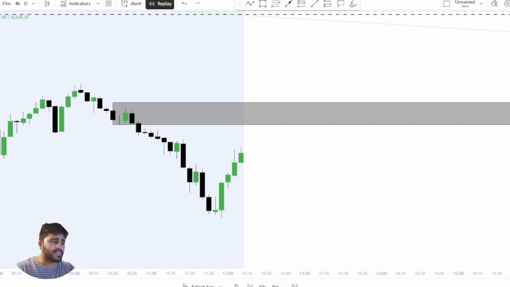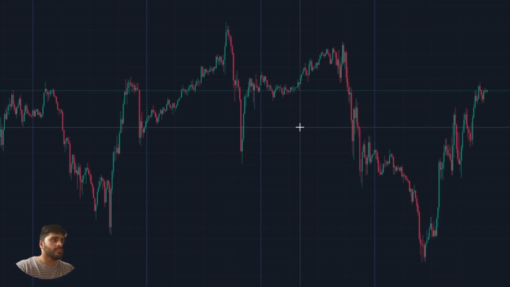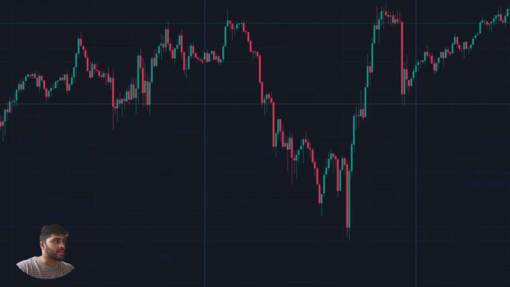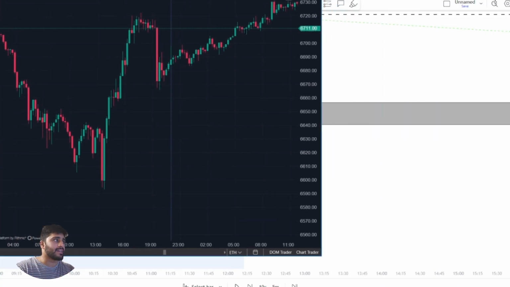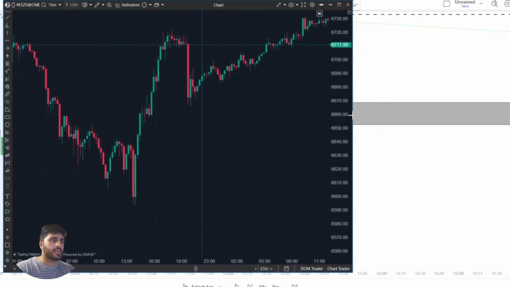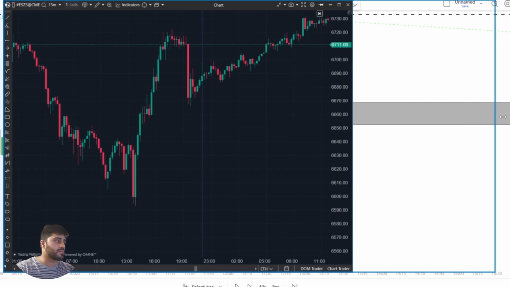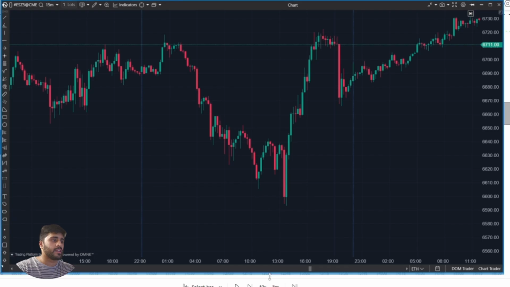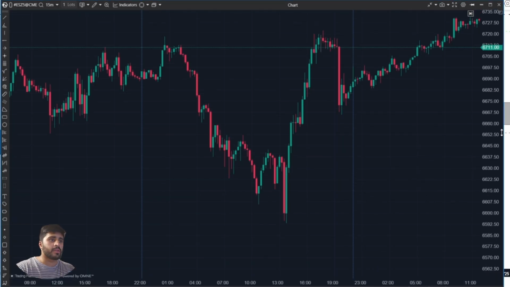The only way you can fix that is by using the order flow. So this is the order flow. This is ES on the ATAS platform. And I'm going to mark out that same exact level, right? So this is the same level over here. I want every trader to take notes of this and understand how this formed, because this key level is very important to understand.